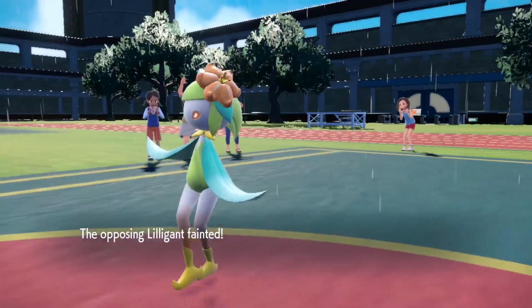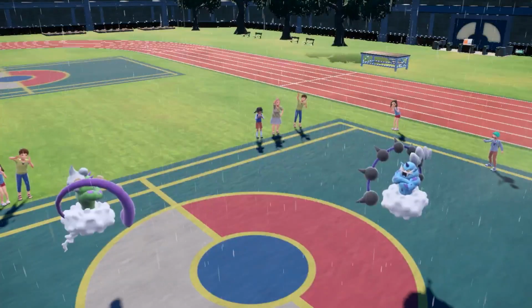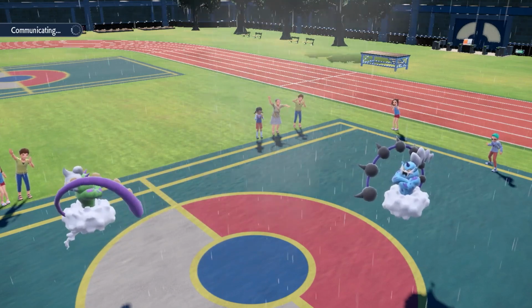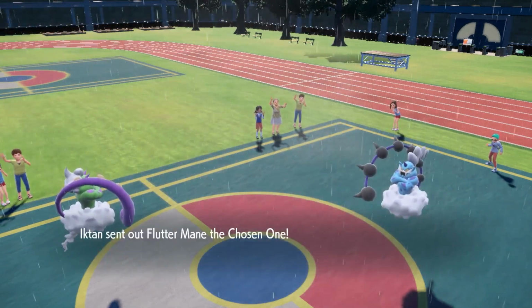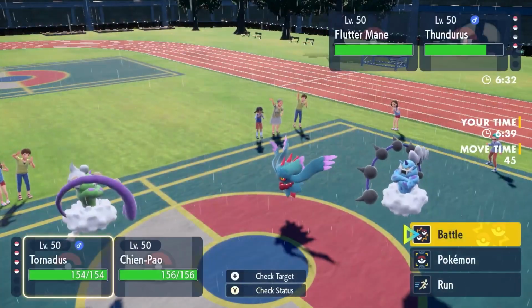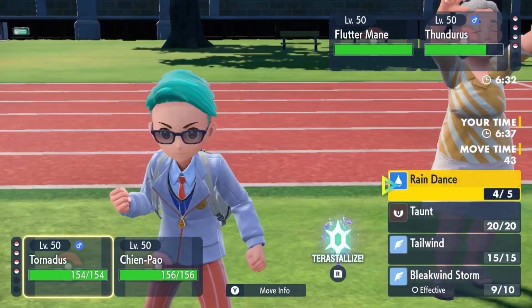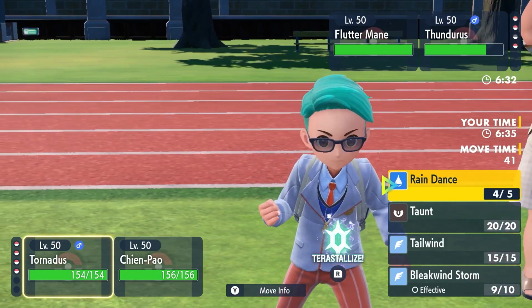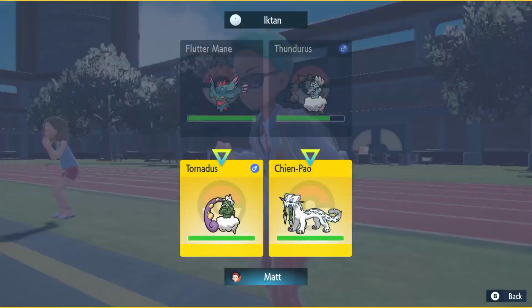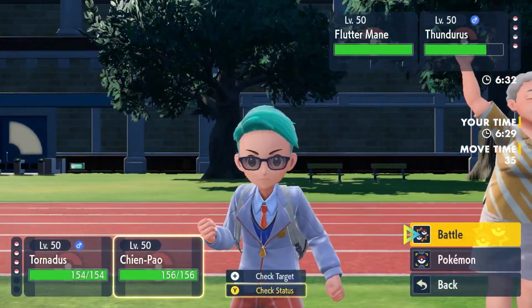Doesn't do anything to the Thundurus, but we will knock out the Lilligant. And Lilligant's After You move is what makes the team really, really run. Since I have that intimate knowledge, I'm 100% going to knock out that Pokemon first. Okay, so in this instance, we're going to go ahead and use... I mean, Tailwind is something we'll have to use now.